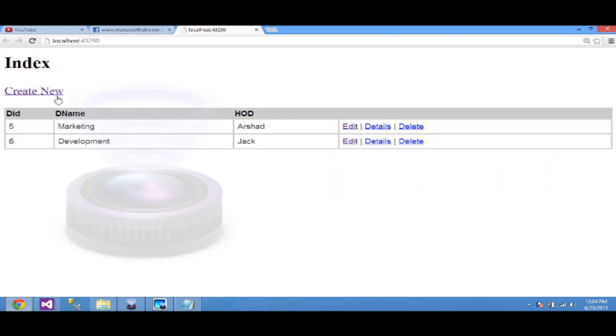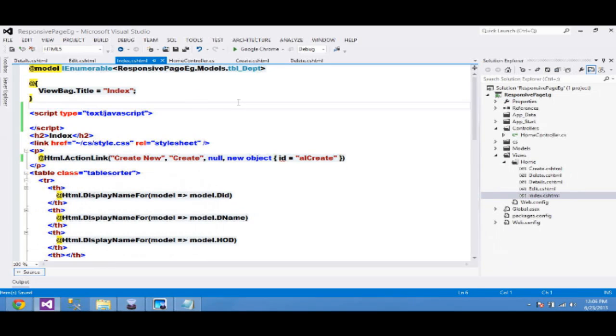So if I say create, and I need jQuery, an unobtrusive AJAX, and some UI for pop-ups. Okay, not object. Object is not required here. New ID. That's fine.